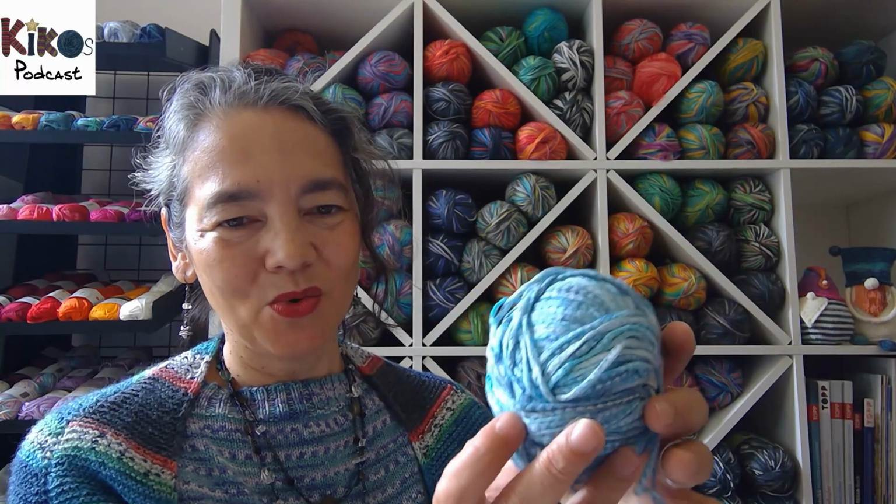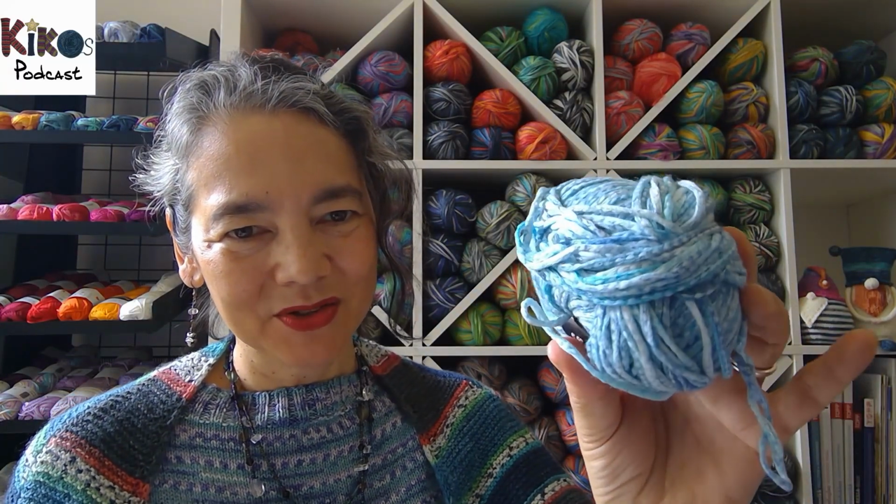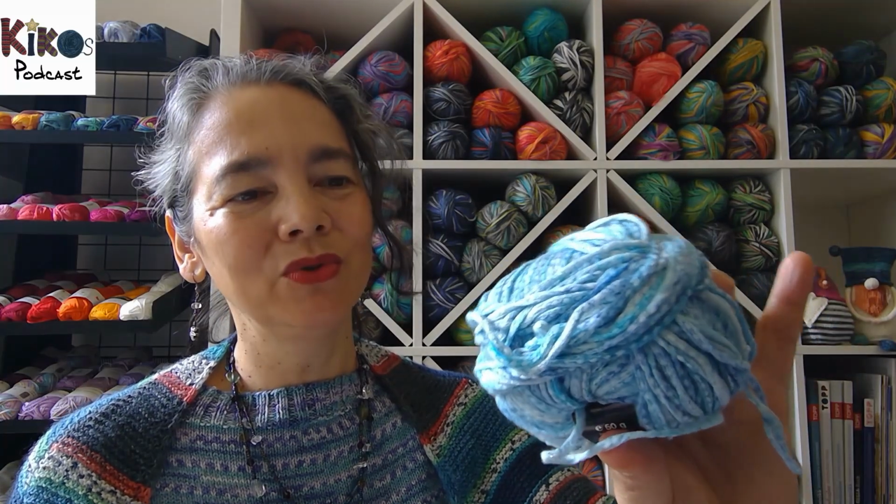And then I have a proper new cast on that I am knitting out of this yarn that I've had in my stash for I don't know how long. This is a Lana Grossa yarn. It's called Louisa and it has all my favorite colors in it. So all the turquoisey blue colors, and I originally got it to make something for myself, but now I'm knitting something for somebody else, and that's because I'm knitting another dress.